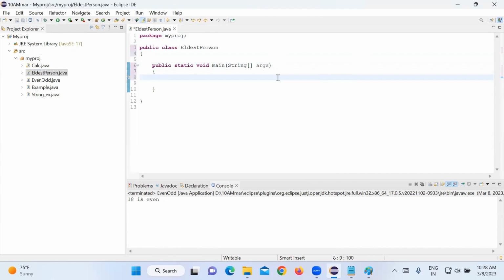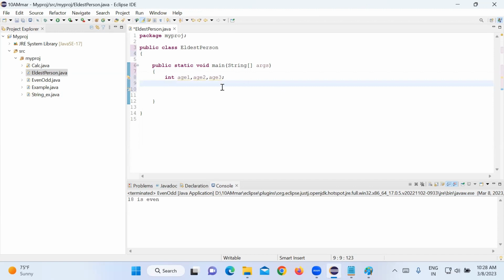Age means what is the data type? Integer. int age1, age2, age3, right? 3 ages. Then I will take names of 3 people also.